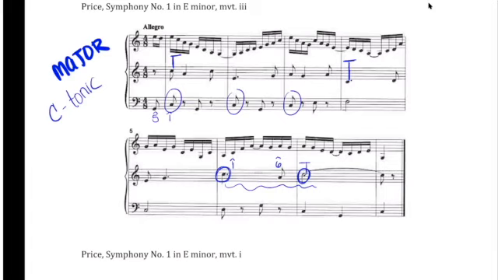There are only 5 notes that occur in this second line, and they are all contained within the C pentatonic system. We've got C, D, E, G, and A.